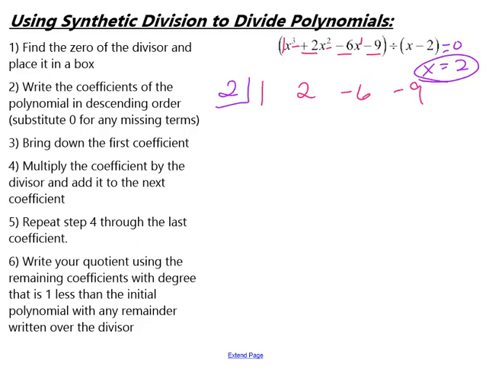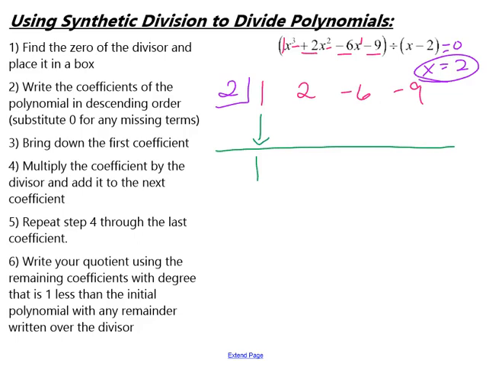After we do that, you want to leave a line of space underneath all those numbers we just wrote. And then draw a line, kind of like an equal sign. And then let's follow the next steps. Number 3 says bring down the first coefficient. So our first coefficient is 1. You're going to bring that straight down, past the line. Don't do anything with it.